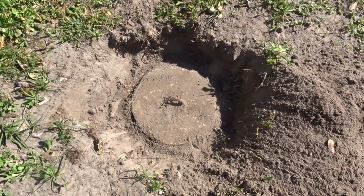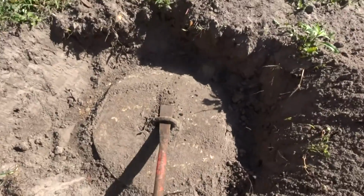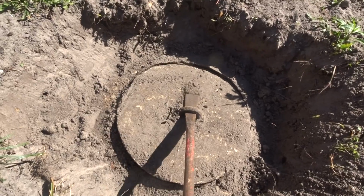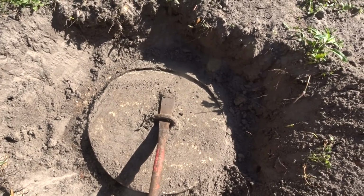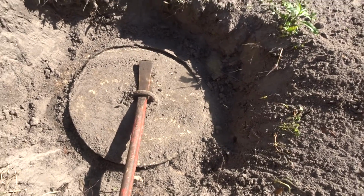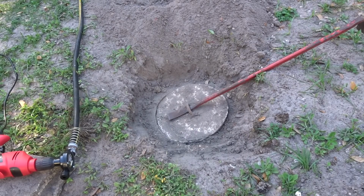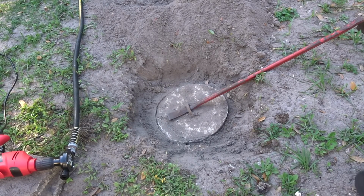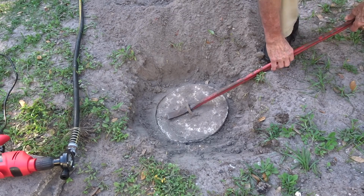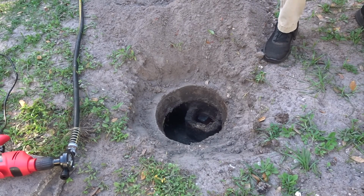loose where you could pull them out, get you a crowbar and put under there, and then just pull on the crowbar and it'll come out. You can break them loose and then you can just pull it on out. So all you have to do, pick it up, lift it out, and there you go.